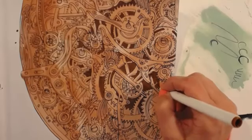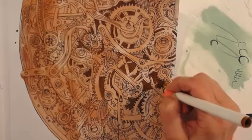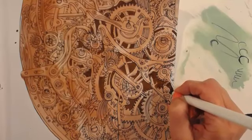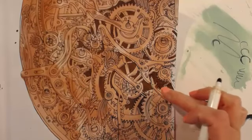All right. So let me just do a few more little ones behind the gears here. And you do have to look at where the negative space goes. When I say negative space, it's the space between everything. In this case, it's the background.